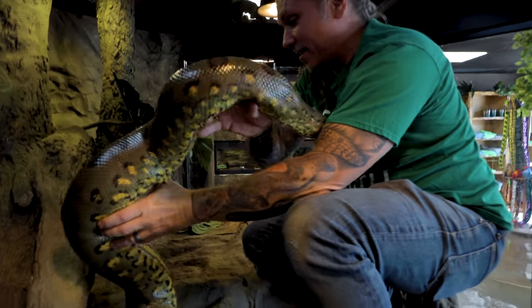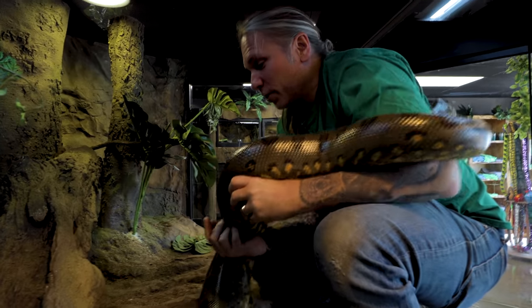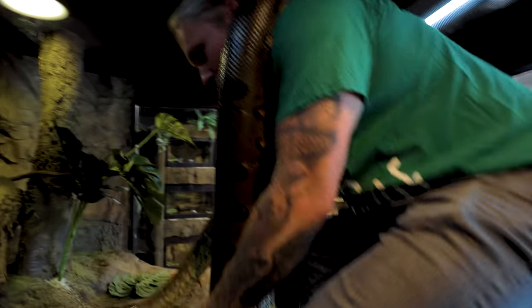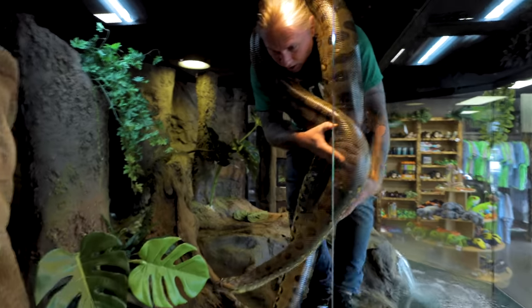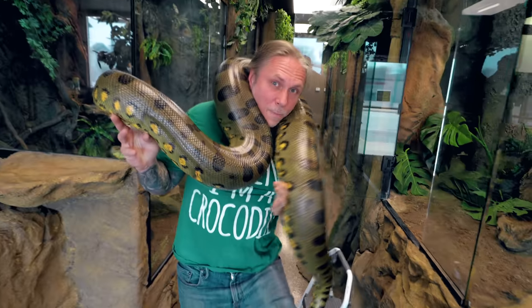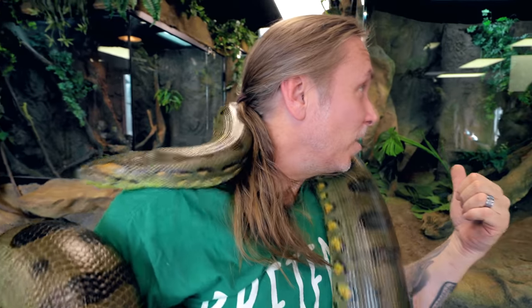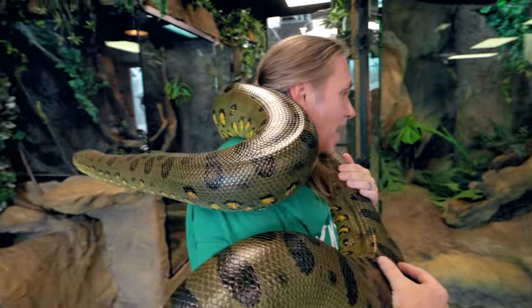There is something amazing about a green anaconda. She is one beautiful snake, there's no doubt about that. It's kind of hard to get her out of here because she has a mind of her own. So I'm just gonna kind of take her like this. What an amazing snake. She is so fun. I'm gonna get her on the ground, just let her crawl around a little bit, and get in there to reattach all her leaves. I actually have something really cool to show you in a little bit that will clean the bottom of her cage. Someone sent me an email about a product — I bought it and it should be really cool. She's obviously always on the go, this girl.